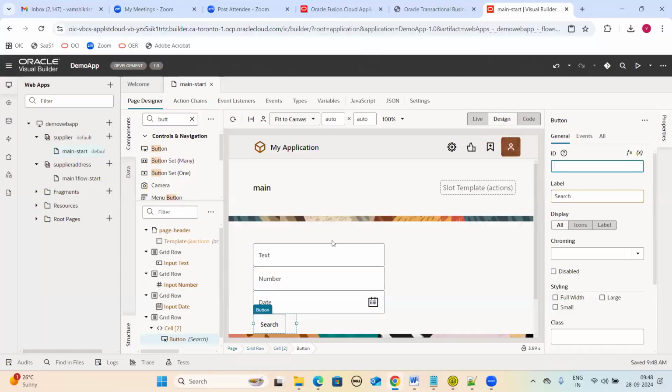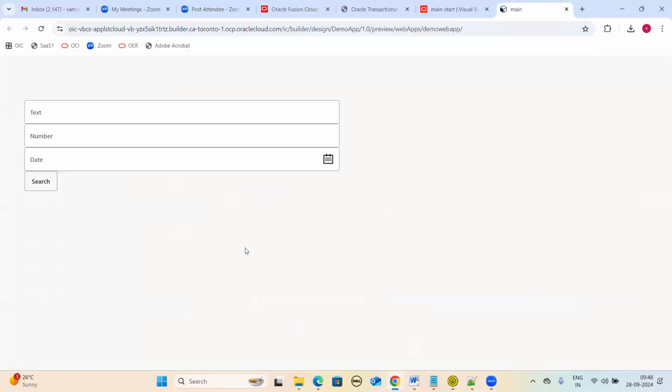And see, we added these fields and this button, right? But how to run this page? Now click on run. Like this.